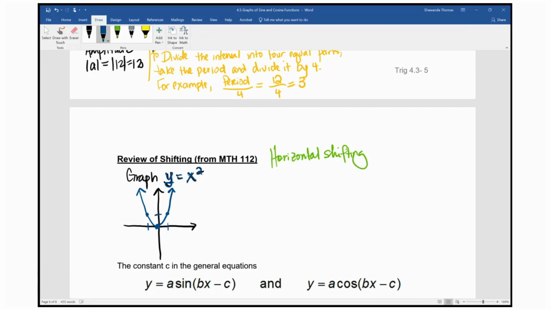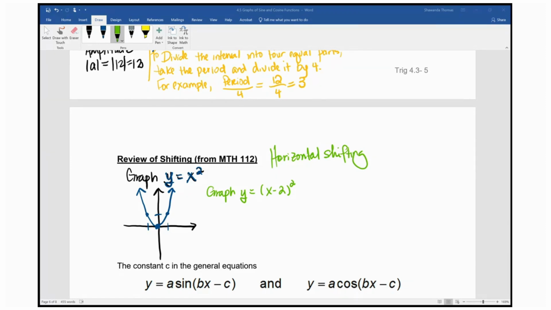But recall you may have been asked to do some shifting. For example, graph y equals x minus 2 squared. What type of shifting? Vertical or horizontal? And how do we know? Y'all remember any of this? I think it's vertical. X minus 2 squared? Actually, it's horizontal. I might have to go over what's vertical shifting.